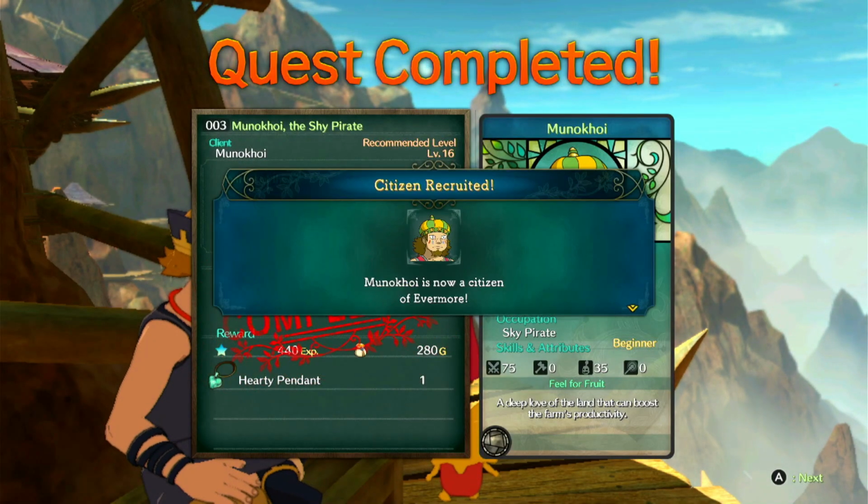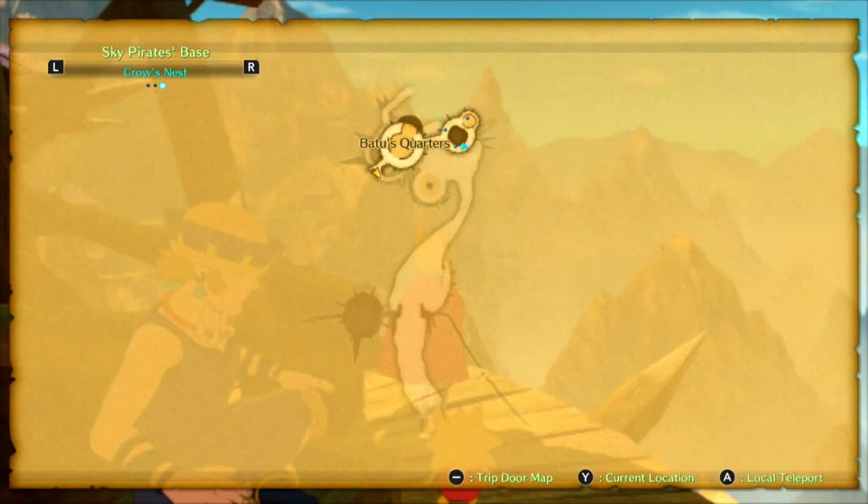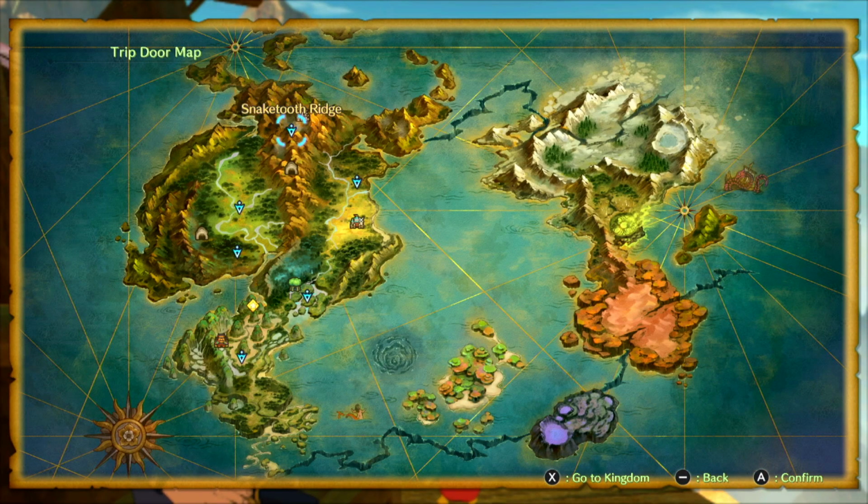Aww. So sweet. Okay, so I'm glad we went and did that. And I think that is all for now. So... what is that? Oh, that's the rose. That's where we gotta go to get the rose. Okay, so yeah.